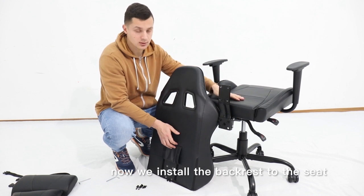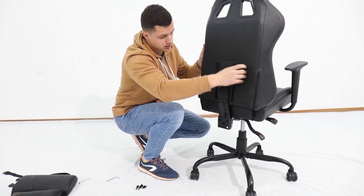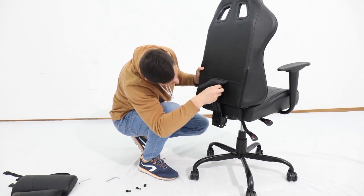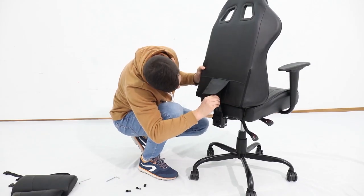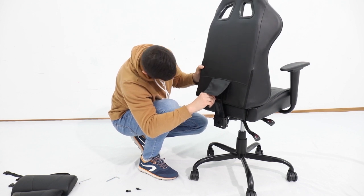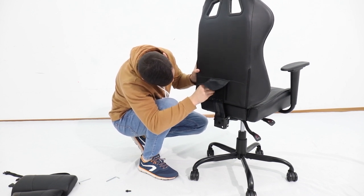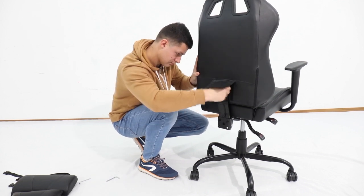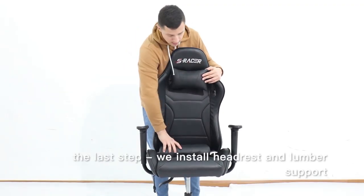Now we install the backrest to the seat. The last step, we install headrest and lumbar support.